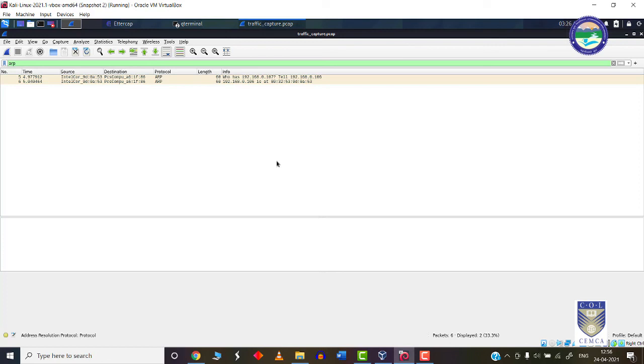In this video, we also saw how to analyze those packets with the help of Wireshark. All these tools go hand in hand. For example, if you want to quickly dump all those packets, you can make use of tcpdump. If you save those packets in a PCAP format, it will be very handy to analyze them later using Wireshark. Similarly, if you want to capture or get hold of sensitive information flowing through a network, you can make use of Ettercap. So there are n number of tools. It simply depends upon your domain and your usage, and depending upon that, you can make use of the different tools we have at our disposal.